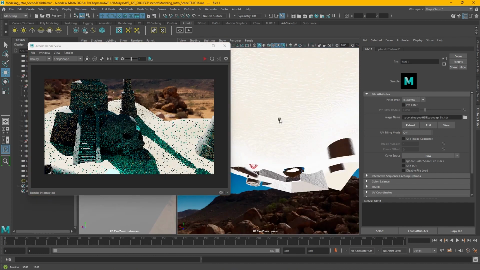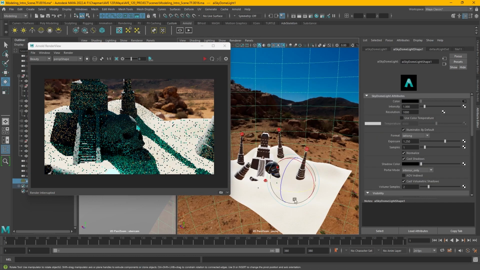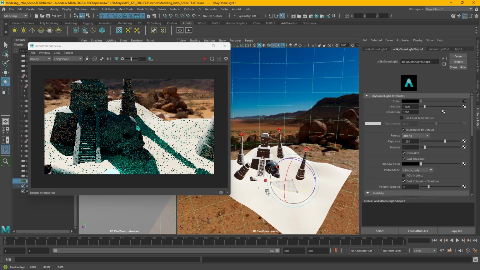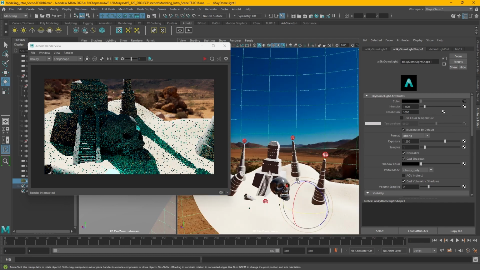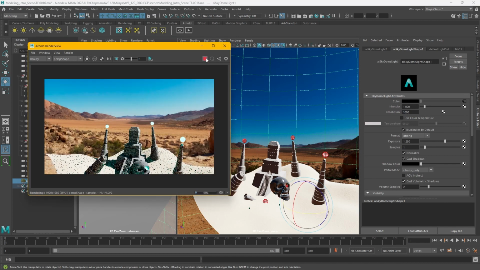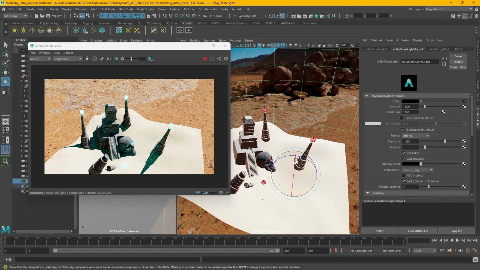And then if say I don't really like what angle that sun is coming in at, I can select my sky sphere and then I can rotate it around. Then the sun is coming from that side. And play on the render. And so now everything is being illuminated from that new angle.